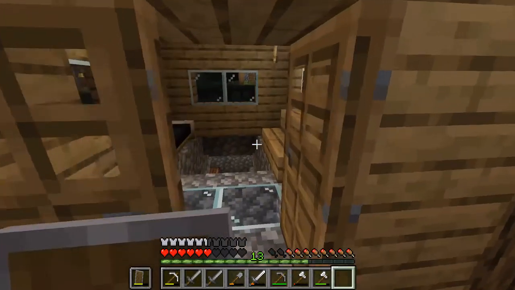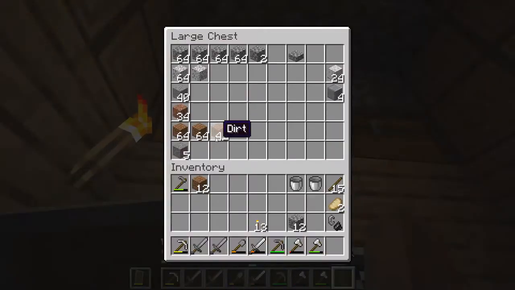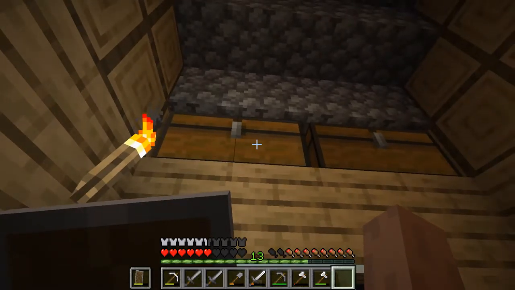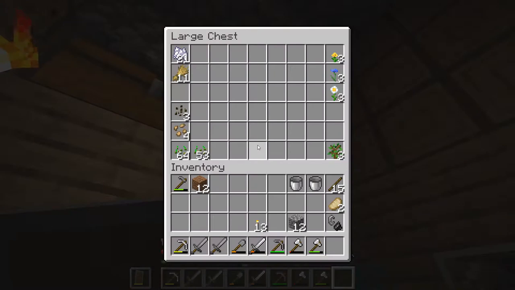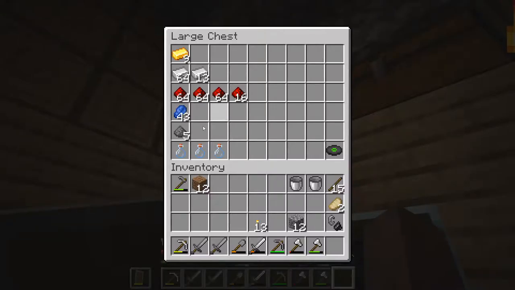Come into my house, which is new. The storage I have filled with stuff. Like this is all the materials, like dirt and cobblestone and all that with the andesite. It's raining. And this one is a crop chest, or what I should call it, like chest for plantation. Agriculture chest, maybe. This is the product chest for anything that I have produced or collected.